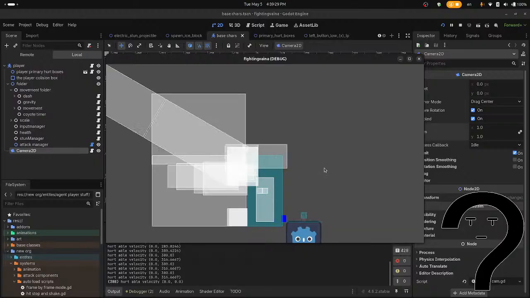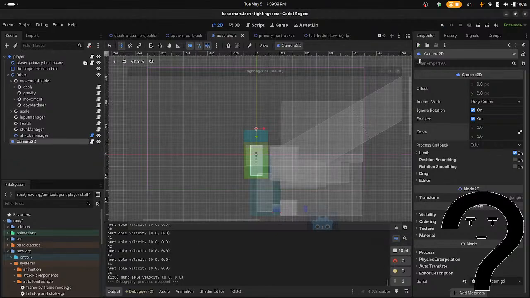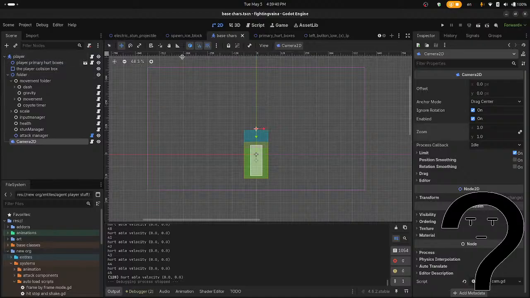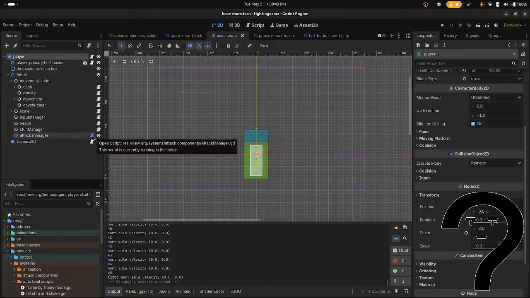The fireball projectiles are too small now, I think. Those are too small now. Okay, what did I actually change? The scale of this one, which changes everything in the attack manager.